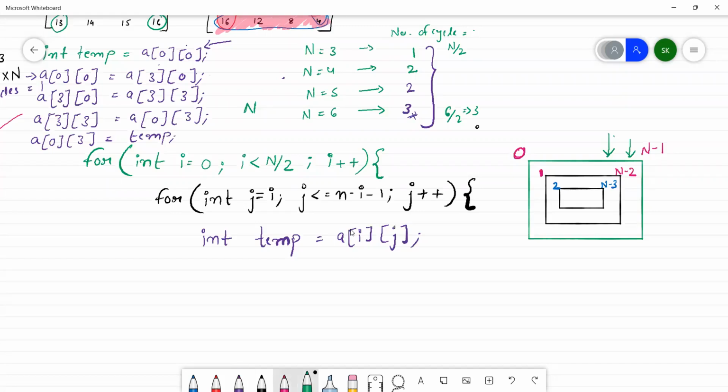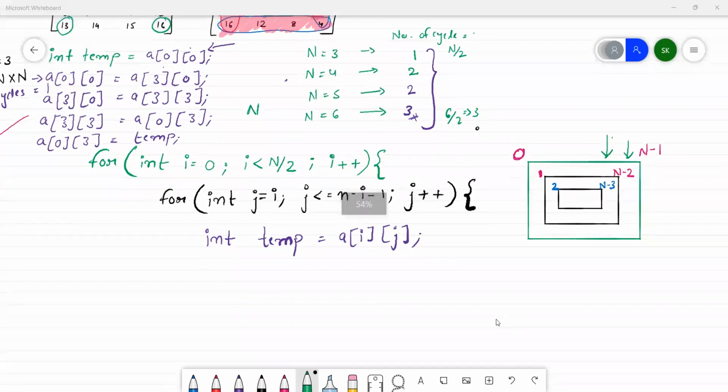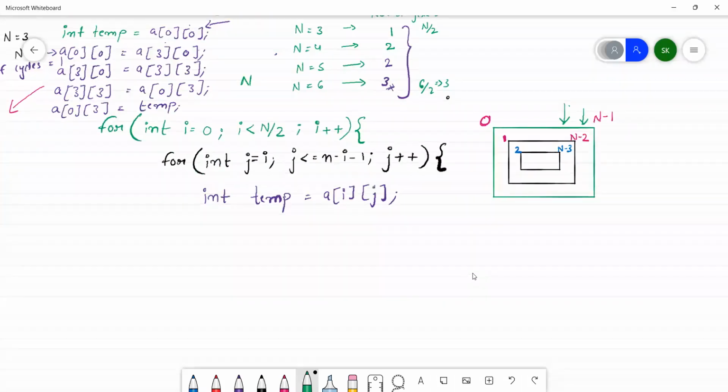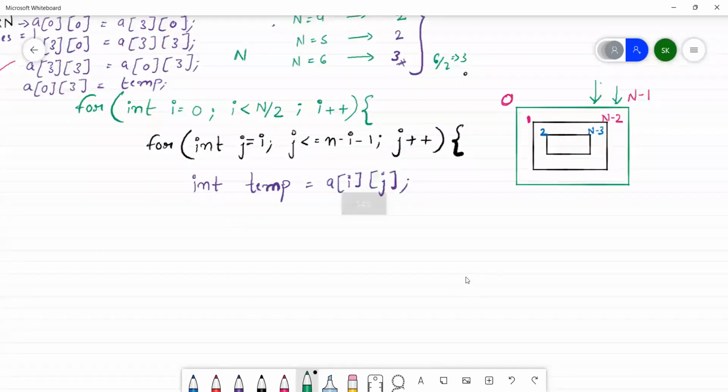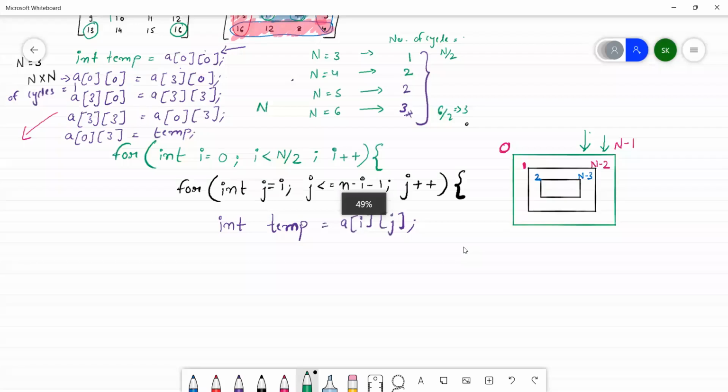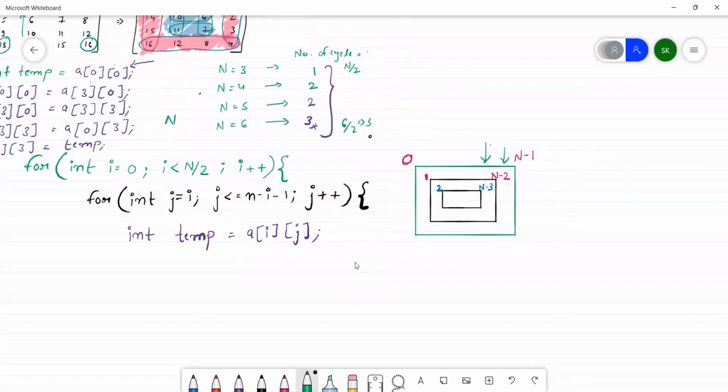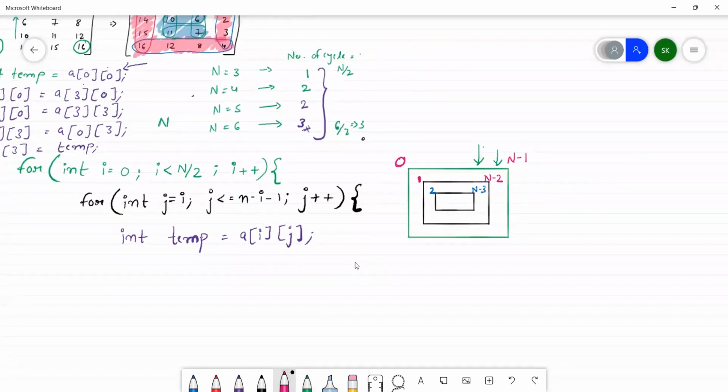Ma'am, I have one small doubt here. I have tried this example and it works, n minus I minus 1. But how do you come to this conclusion that n minus I minus 1? Okay, see, I told you right now that once you complete your entire cycle, you are leaving one column behind.